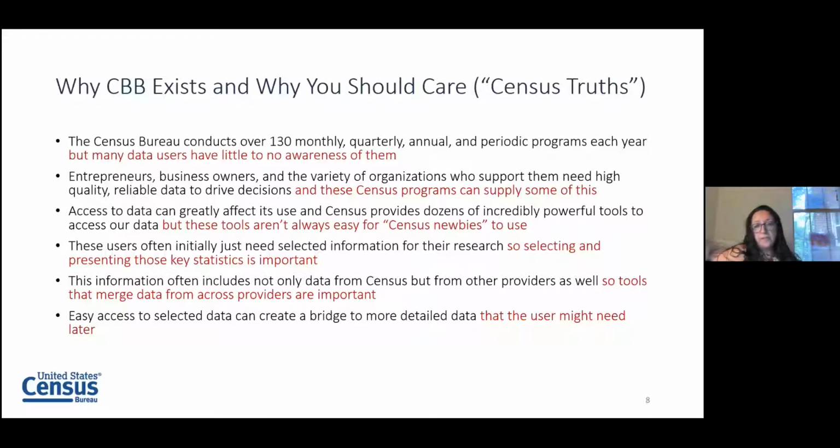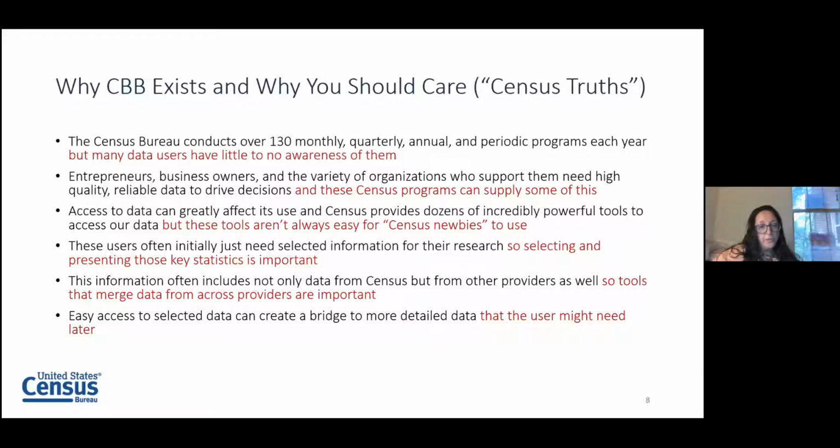Users often need just selected information for their research, and what they often find is an avalanche of data, and you're just so overwhelmed. So selecting and presenting key statistics is important to users.